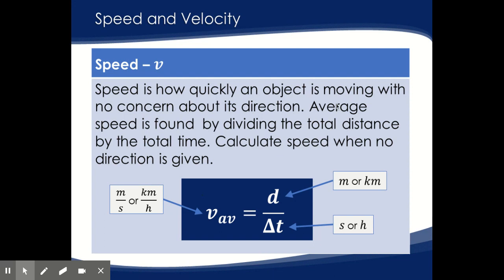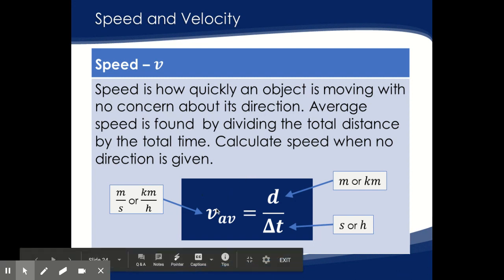So again, we talk about average speed here. We talked about average speed a little bit last lesson. So anytime you're looking for your average speed, you want to know your distance divided by the time, which is what this formula is showing you. So v is for speed in this case because there's no arrow on top of it. And then AV as a subscript means average. So your average speed is going to be here, and that is equal to the distance divided by the time.